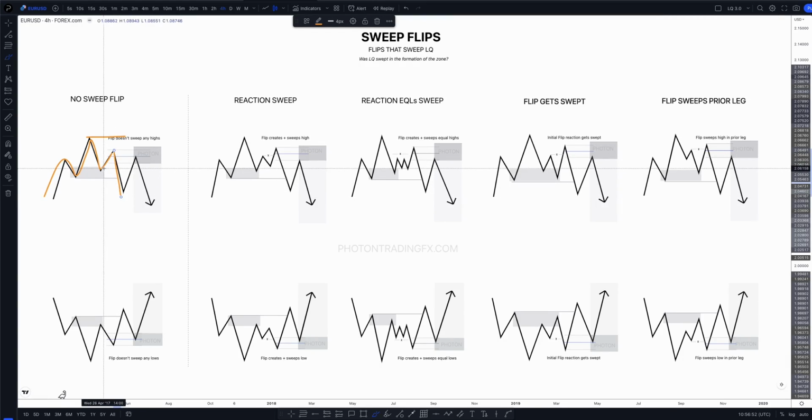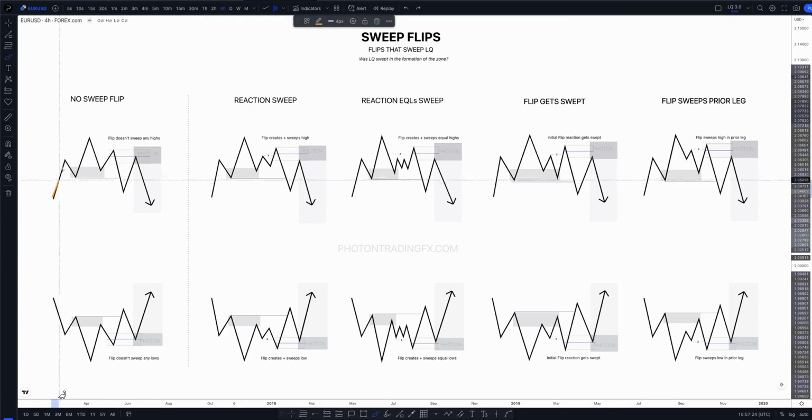What that means now is supply has stepped in and overpowered demand. We've had a reaction from demand, that reaction has failed to do its job, and then price has broken and closed below the reaction. When we get a break below there, that's when the reaction has failed. But we only get true confirmation that the zone has completely failed when price actually trades through it. So we get a failed reaction when price moves below the reaction, but we wait for the whole zone to fail, and then in this case we get the shift in structure as well.